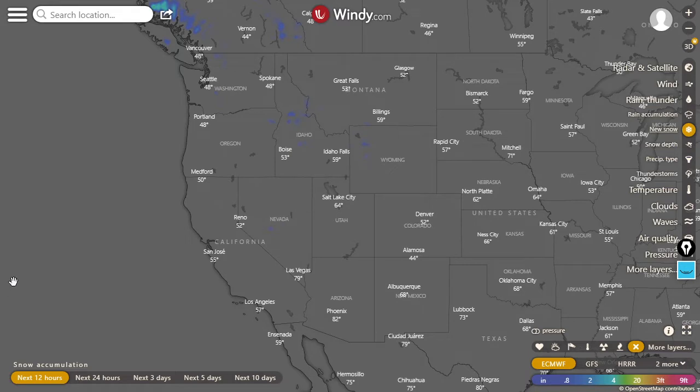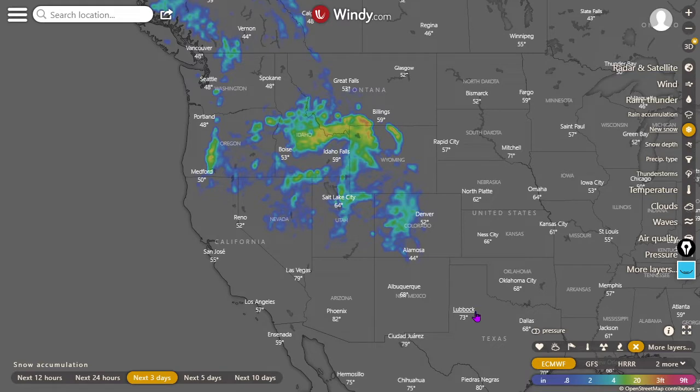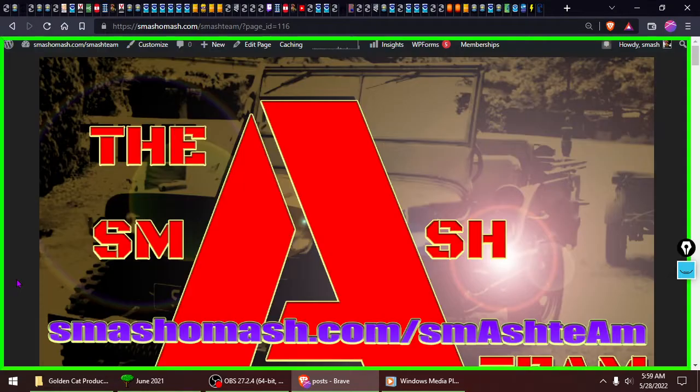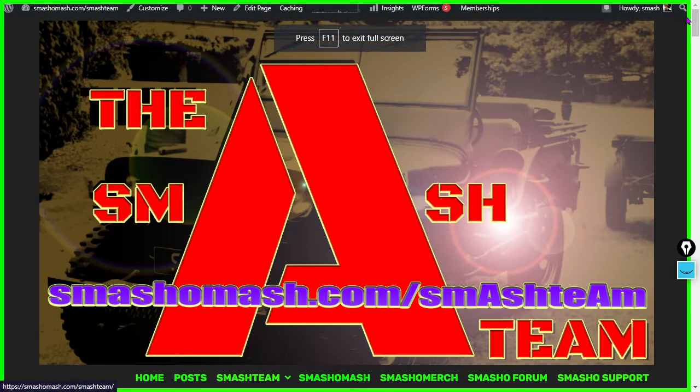This is the new snow forecast, and it looks like in the next 12 hours, a lot of those places can expect things to start. And then a winter wonderland shall form in large portions of Wyoming and Montana, as we've stated, over the next 24. And by the next 3 days, maybe the ski places will be able to stay open all summer. For their sake, I kind of hope they can, because economic strife is striking everybody.